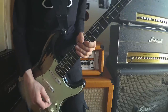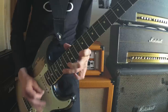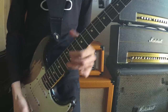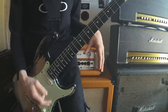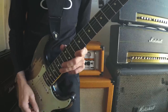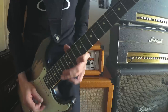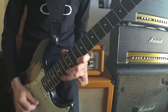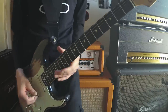And I say, when you add the DS2 and the Ibanez wah in, it just sounds really cool. And you can speed it up and slow it down depending on how you feel. So you can start really fast and then slow it down like this. Really fast to start with, Dave, and then slow it down. Let's get it right, shall we? Or you can start really slow and speed it up.